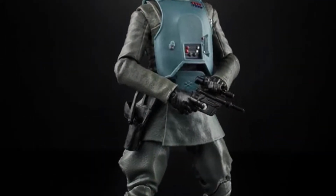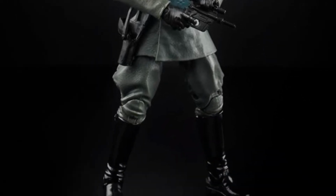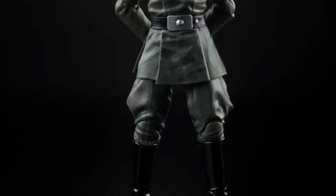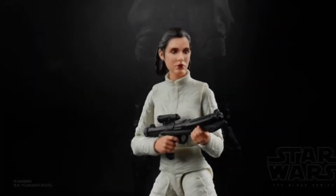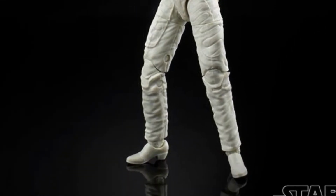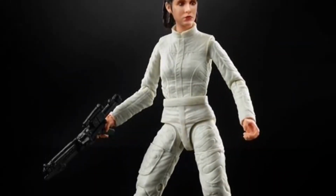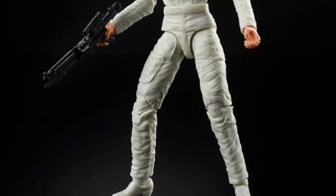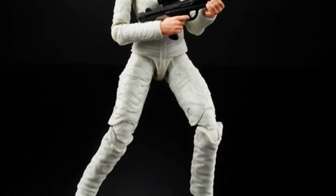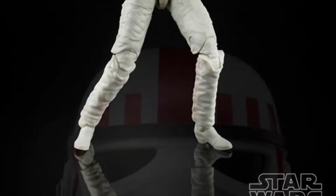And then we have a General Veers here, which some people have already been able to pick up. He's going to be exclusive later on. We have not seen him really in the States. We get a Hoth Leia here. We're seeing her more as a Bespin Escape Leia right here. No vest. I don't know if this is the exact same figure. It might be an all-new figure. It might be an exclusive somewhere. But we've seen the Hoth with the goggles there at the booth.